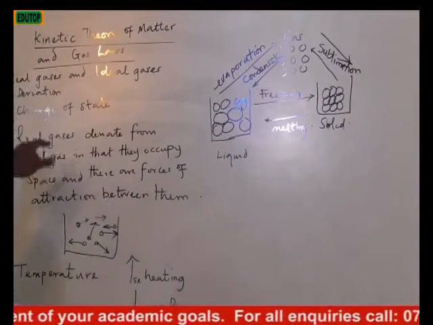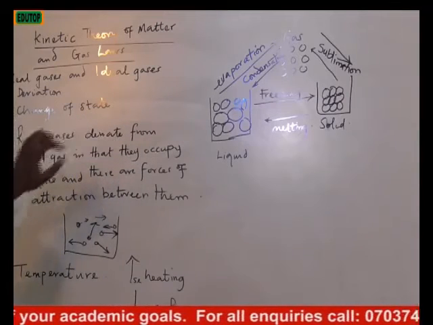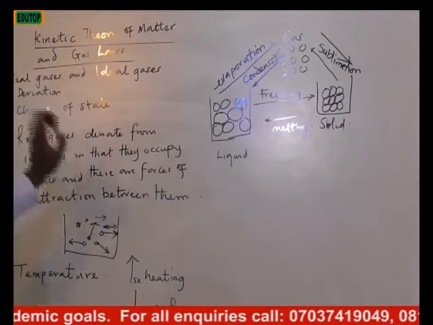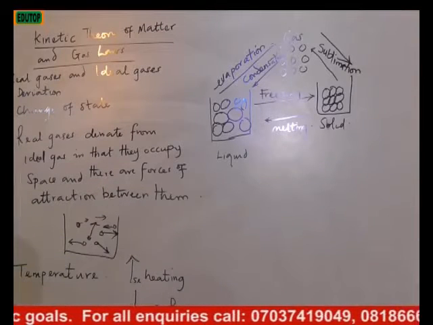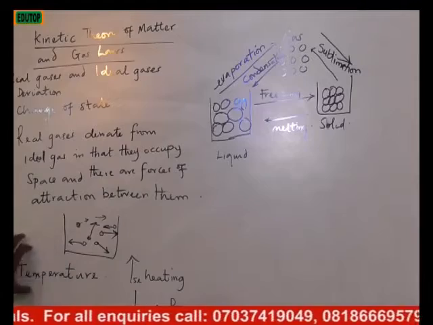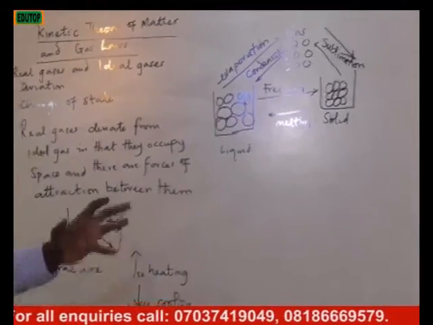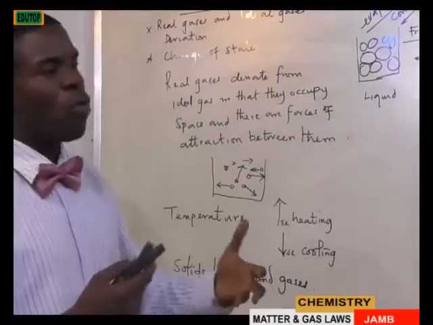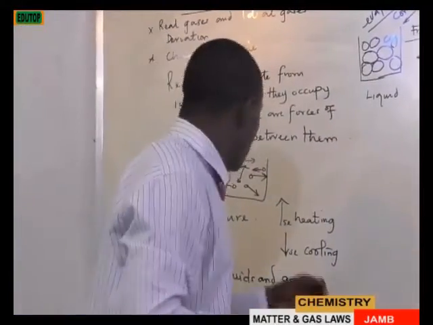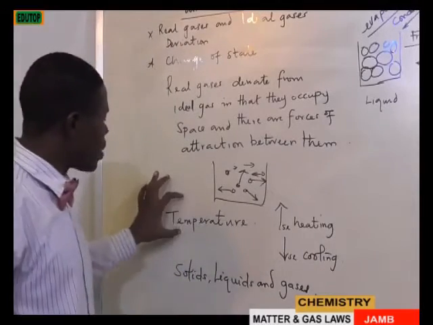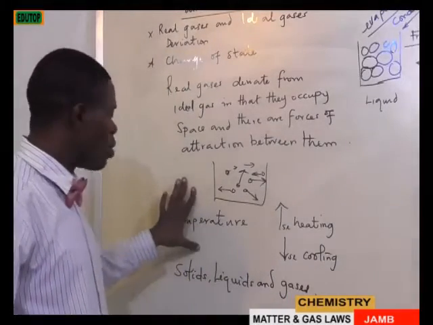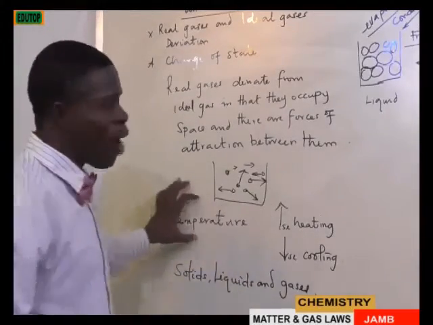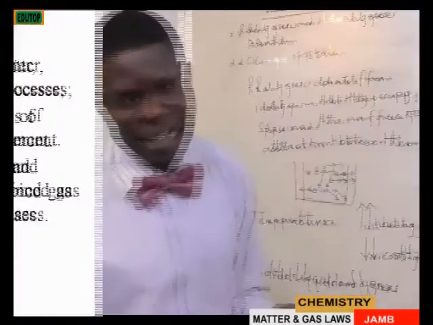So I've been able to establish the change of states, the interaction between the three states of matter, and how I've also been able to use temperature as a determinant for what? The change of states. So I said that when you have an increase in temperature, the particles tend to what? Acquire kinetic energy and they move with a great energy. But in the case where the temperature is reduced or decreased, then the particles will now acquire what? They will be less energetic.